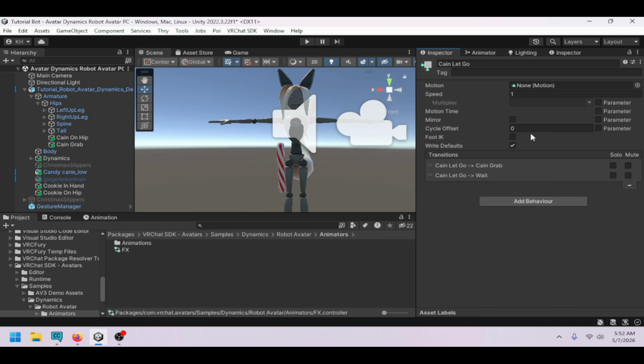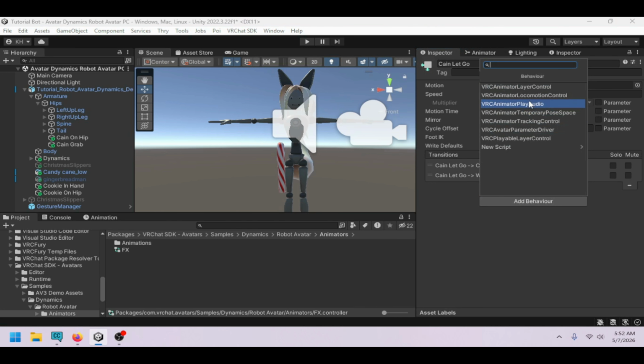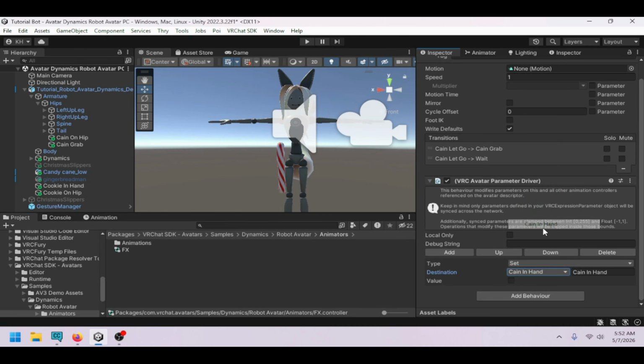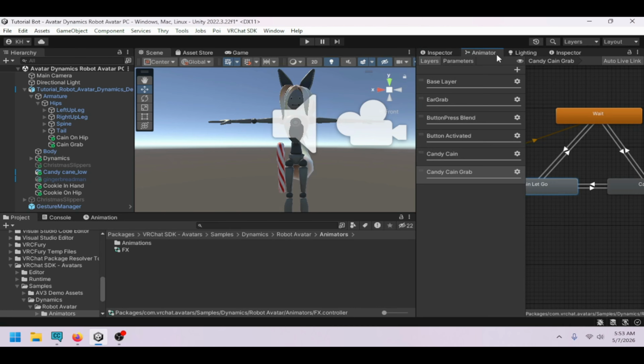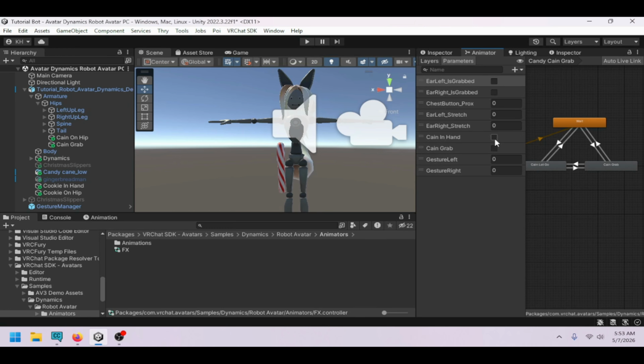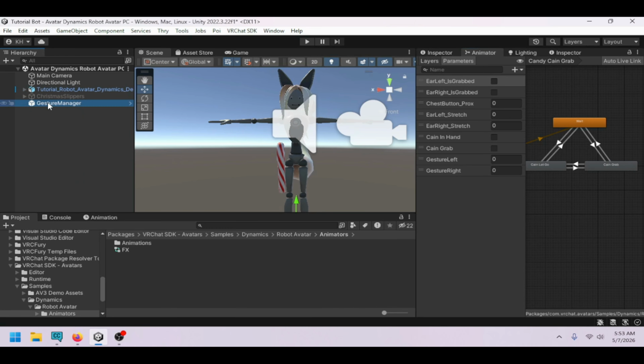And now when we have let go, we have a parameter driver add set cane in hand to false. Now, like I said, these two guys are basically toggling on this parameter, and we can actually go back into Gesture Manager to show it.